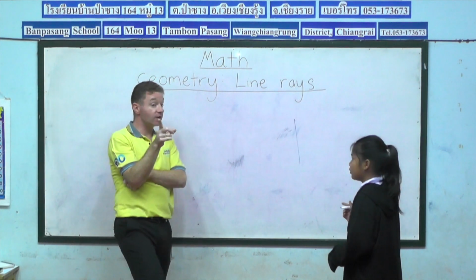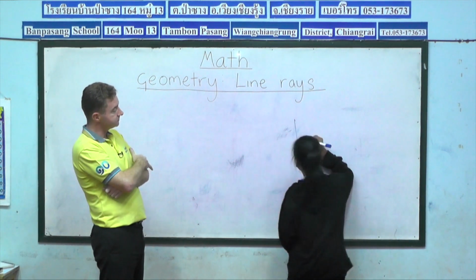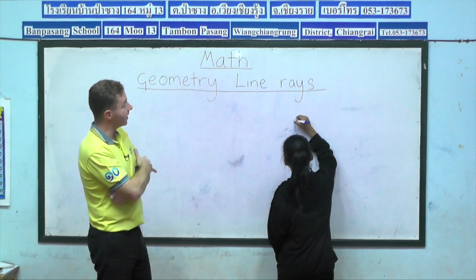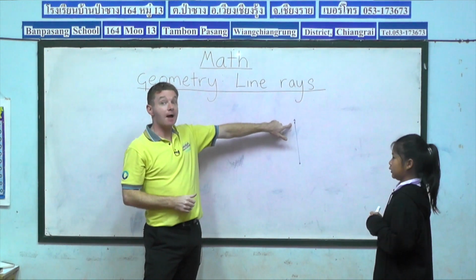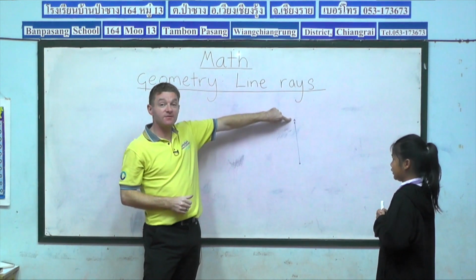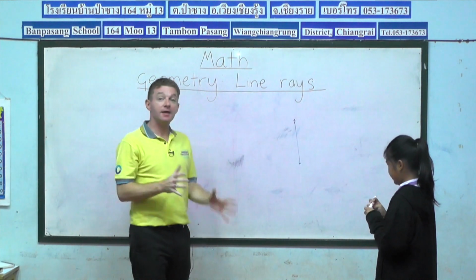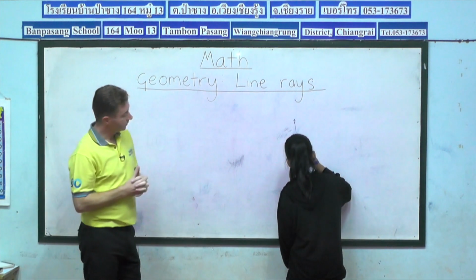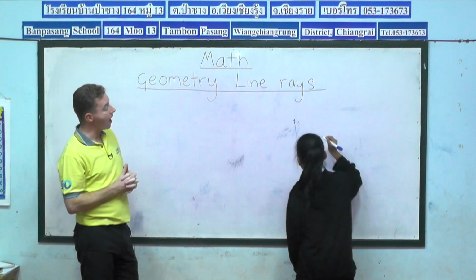So what's the next thing Lakgao's line needs? It needs points first. We'll have points first. And how many points? 2. Excellent. And then after the second point comes the arrow. This is what tells the difference between a line ray and a line segment. And now, Lakgao's points need references. So first of all, M, and then Y.